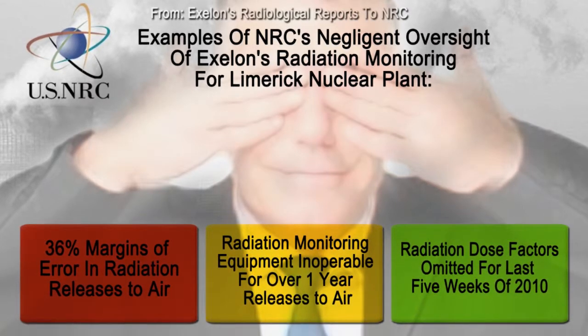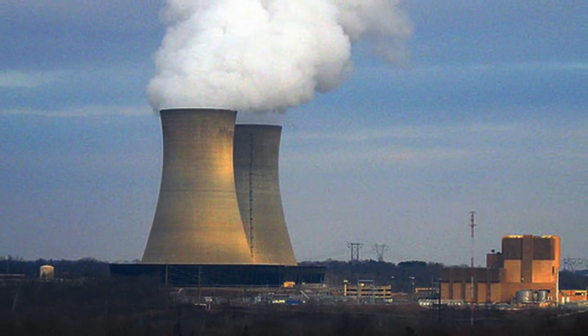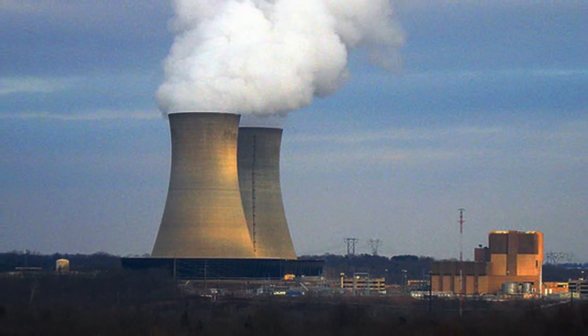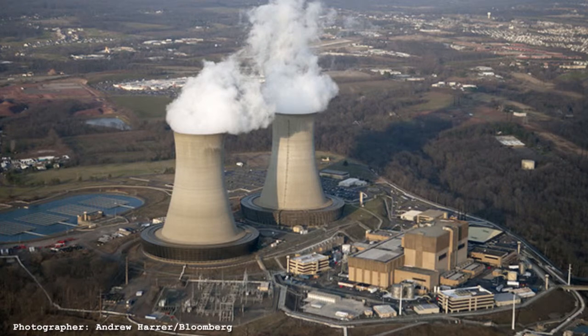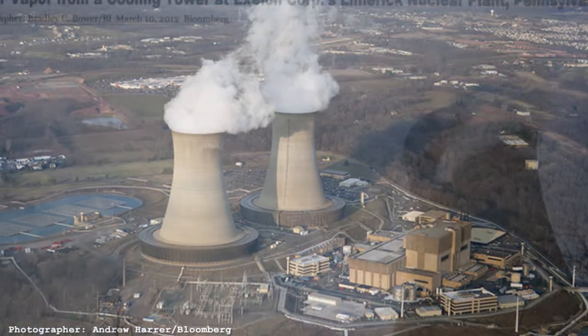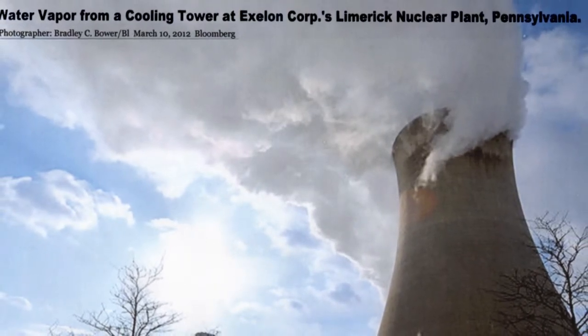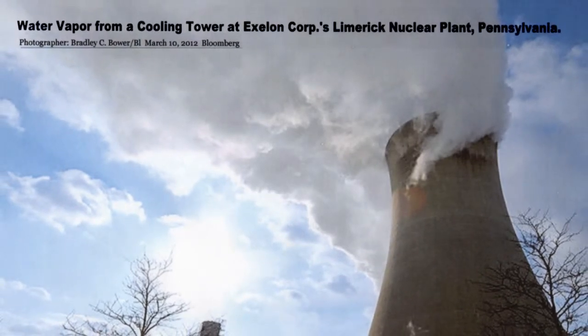Well, they looked at this information, accepted it, accepted the allowance margins, and then said, we think one of two things happened. And their answers, or illogical excuses, were, number one, natural radiation, or number two, electrical surges. Okay. Needless to say, neither one of those would hold more than three drops of water, much less any credible amount of water. Exactly. Naturally occurring radiation is exactly what it is. It doesn't change dramatically over time. Maybe over 5,000 years it'll change a little bit. But if it's naturally occurring in an area, that's not changing much. What changes is what comes out of this plant.